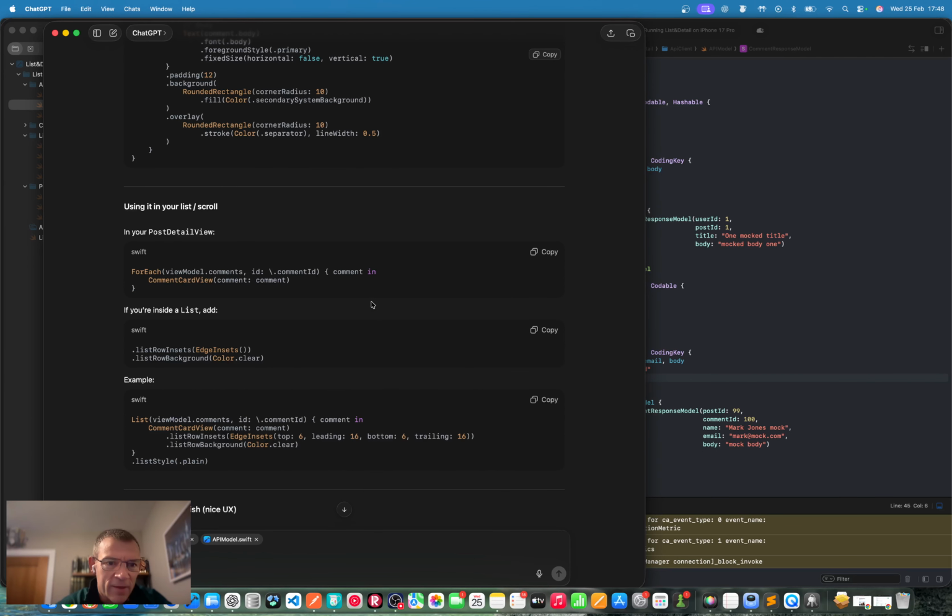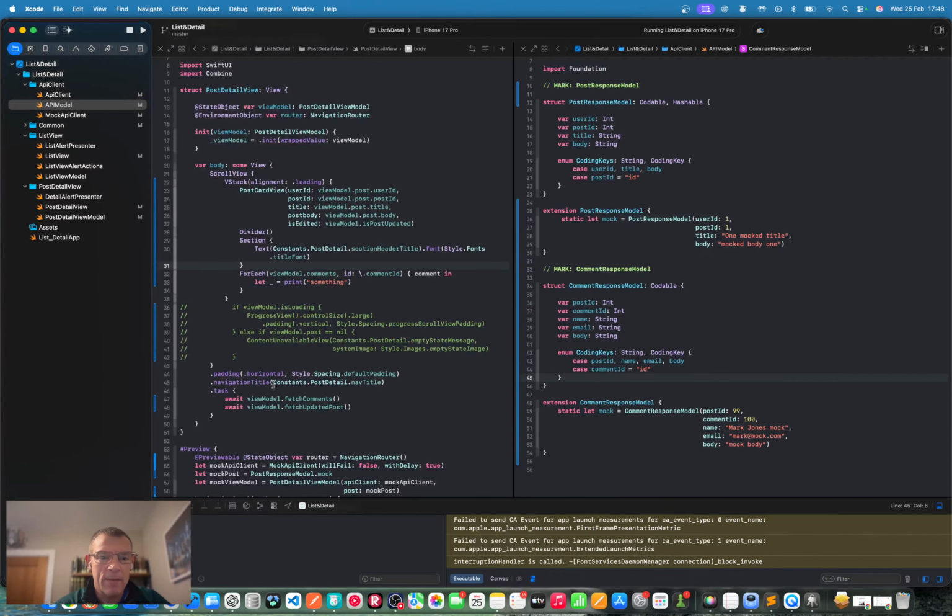The for each is there. All right, and if you're inside a list, add list row insets and list row background. Okay, let's go with it and come back to that. Where is our view? Views are post detail view, view model. Where are these again?